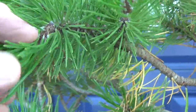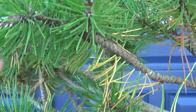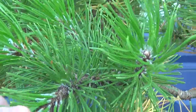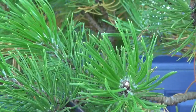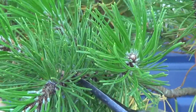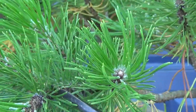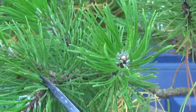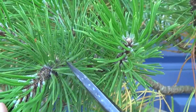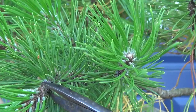Kind of promised you some demonstrations on how to cut back on a mugo pine. So here we have the growth of about 3 years from this joint right here, where we've got 2 branches plus a terminal coming out. You notice here, this is a growth from last year. This growth right here, and then right here is what was produced this year.